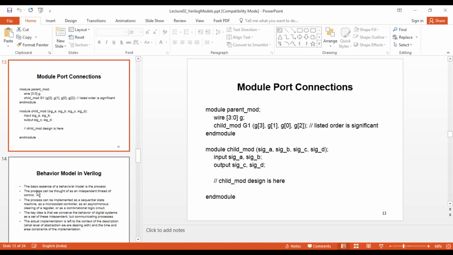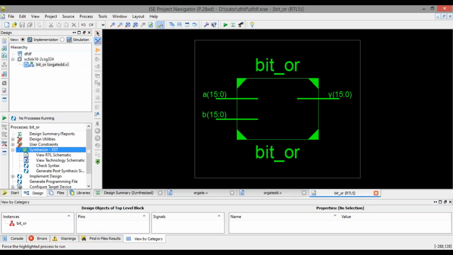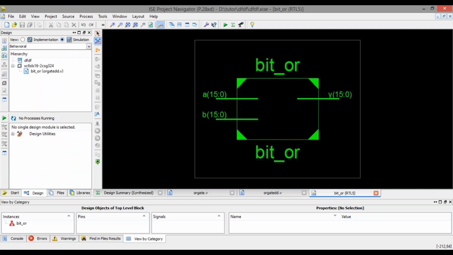Advanced HDL synthesis. After synthesizing, just view the RTL schematic. View RTL, right? Yes. And whether it gets updated, that means the port. Yeah, it is updated. Then if you are simulating, you are getting the 16-bit wide result. We can add that 15-bit line and check the 15-bit target. Simulate behavior model. Okay.